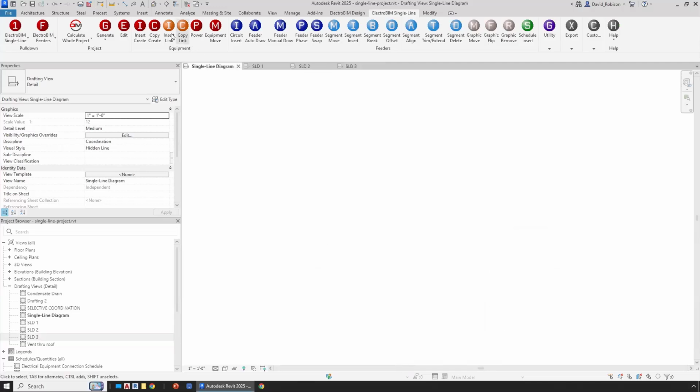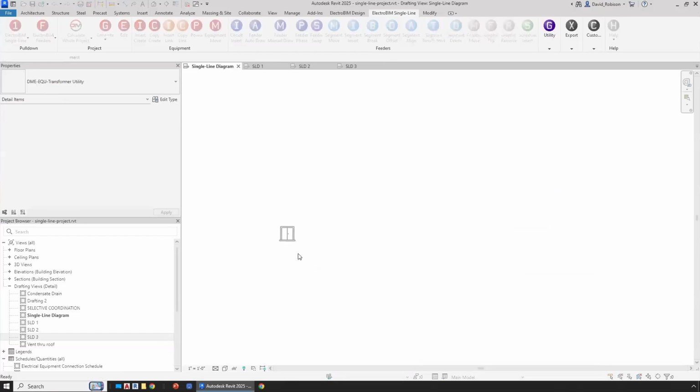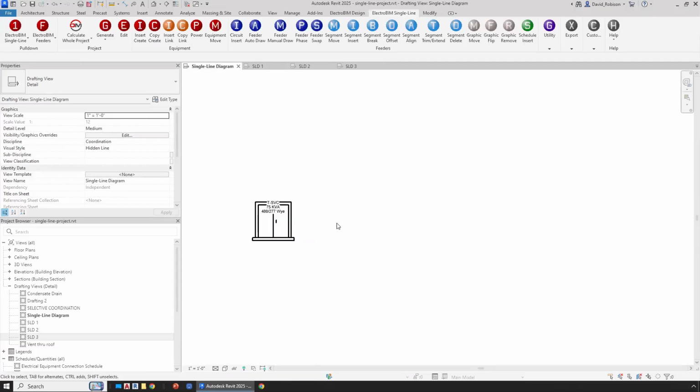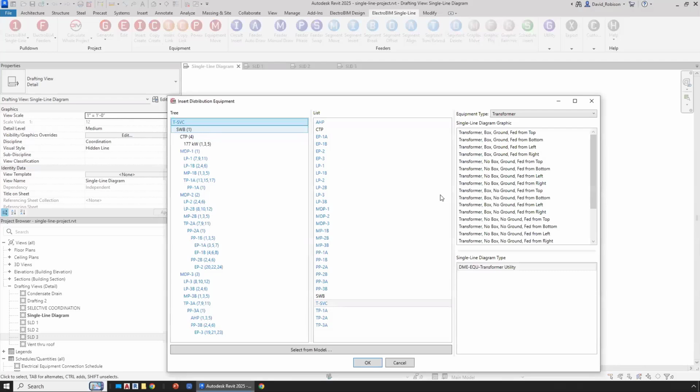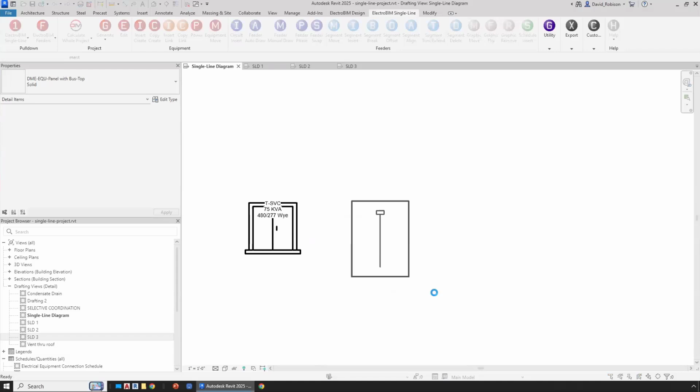There's actually a couple pieces that are not inserted. If we run insert link, we can go back to our single line diagram. This will be our first single line. We've got a couple pieces that were not inserted in those generates, and there's various ways you can handle this. You could run a generate and then erase a bunch of stuff. In this case, since there's only a couple, I'm going to run insert link to put a couple of these in. We'll put in the transformer, as a utility transformer graphic, and then we'll run insert link again. Select our switchboard, choose a graphic, and put it on the drafting view.